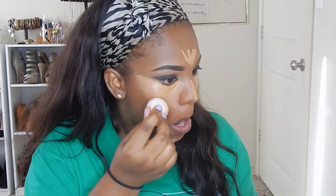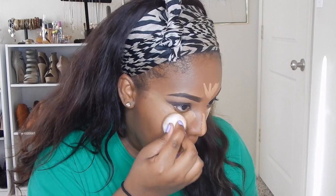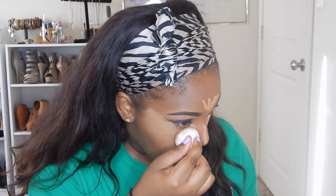So I did like how the sponge blended out my foundation on my face. That was my first time ever doing that. So I'm just going to use the same sponge to blend out my concealer and see how that works. I really love this concealer with this foundation. I don't know why these two formulas seem to work together, but I really love them together.